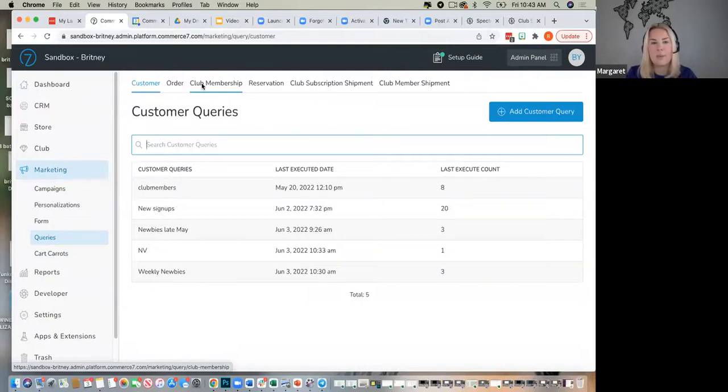So basically what we did is we created an order tag and we tagged all orders that were placed in Nevada. The next step is to transition those tags into customer tags, so that we were able to tag all of those customers who placed orders in Nevada. Then we had a tag for all of the customers who placed orders in Nevada, and we were able to send out an email campaign to those specific customers.